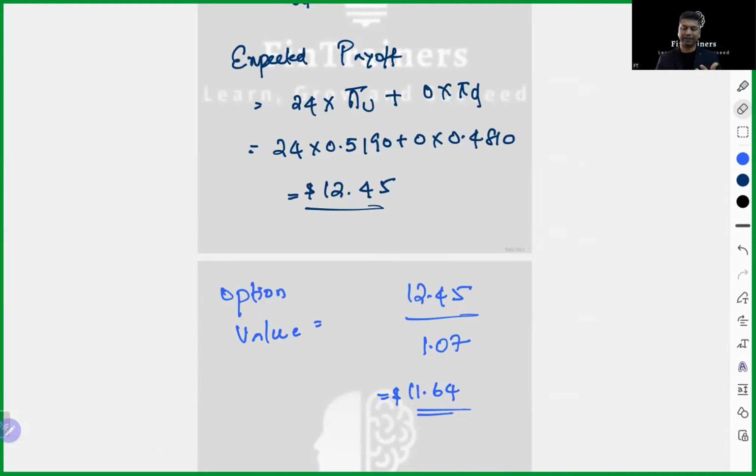See, in the examination, this will take a lot of time. In FRM, there is more time, about 4 minutes for each question. In CFA level 1, you have only 1.5 minutes. I don't think they will ask you to solve the entire thing. They will give you some of these values in between, or ask for one step, like what is the probability of up move? It's not going to be a full calculation, given that you only have 90 seconds. Reading the question will take 30 seconds, so you will literally have only a minute to solve.